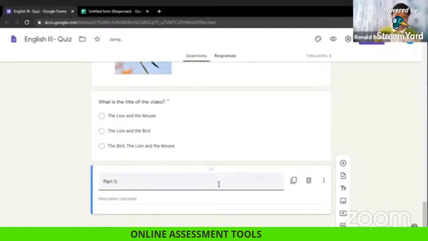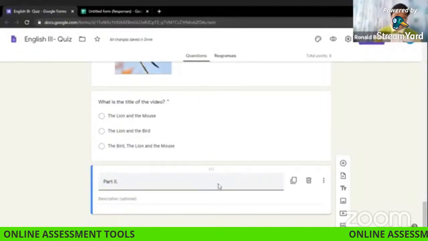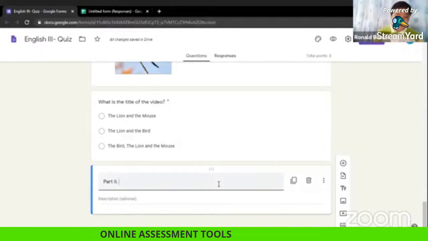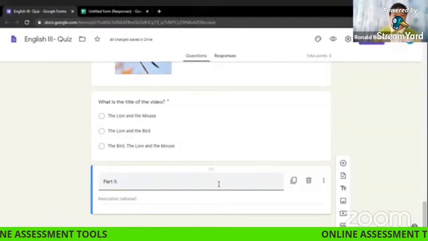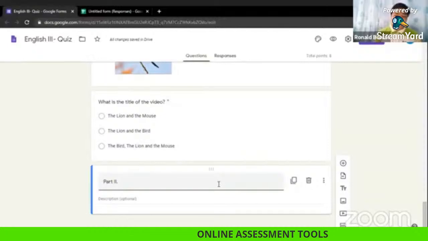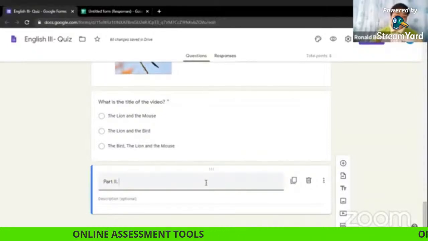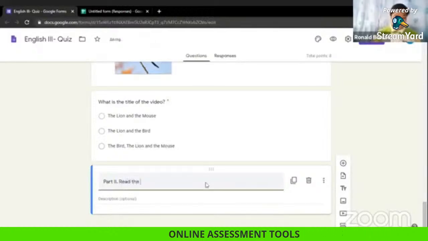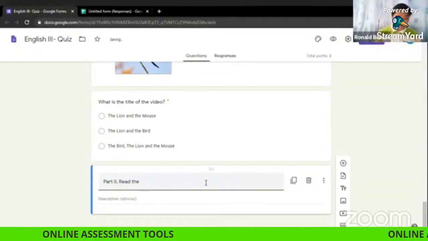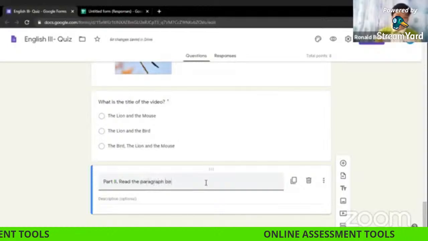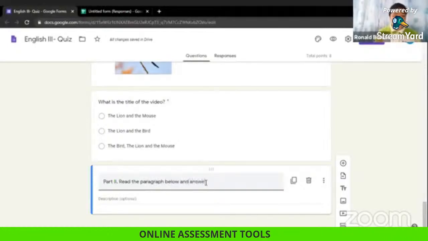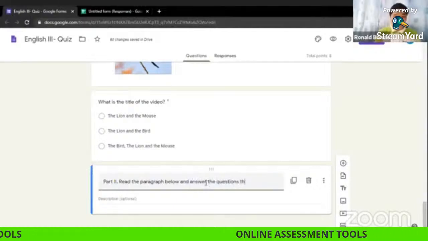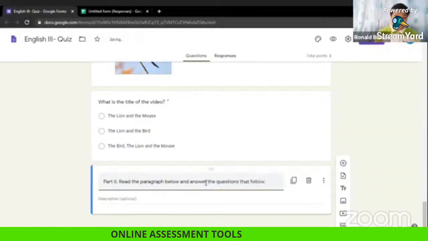Since this is English, we're going to embed a paragraph for them to read or a short story for the learners to read and answer the particular questions after. So for example, read the paragraph below and answer the questions that follow.